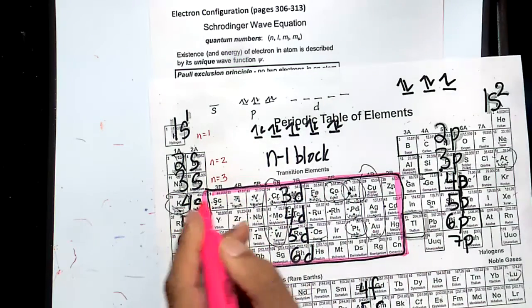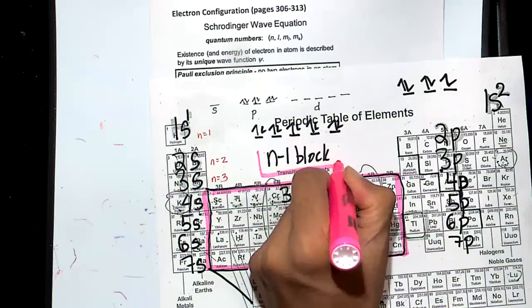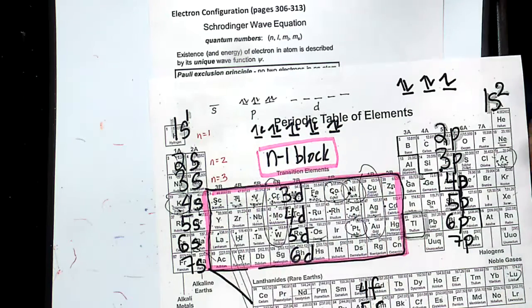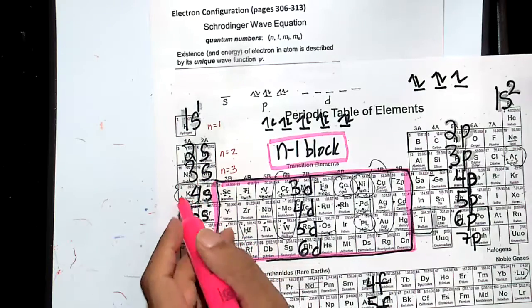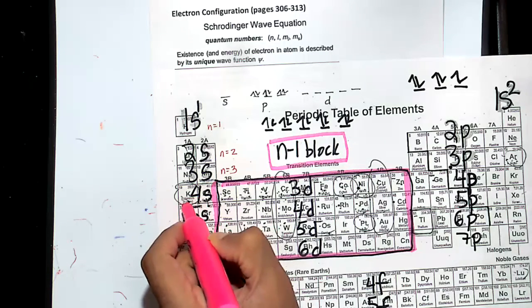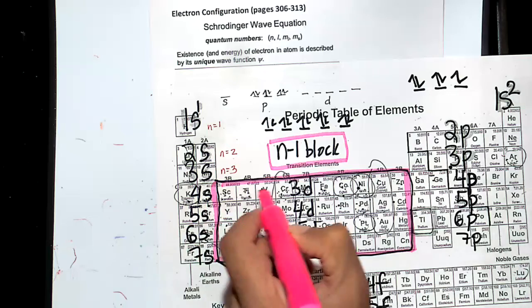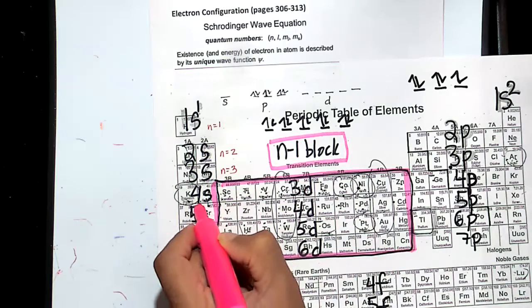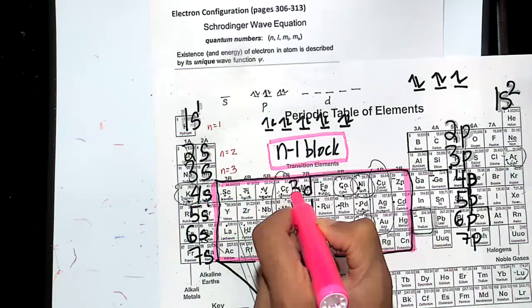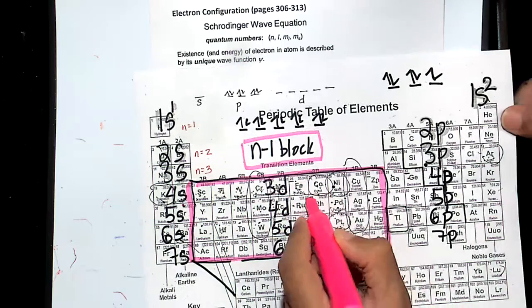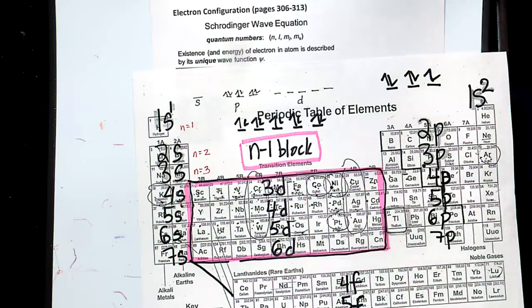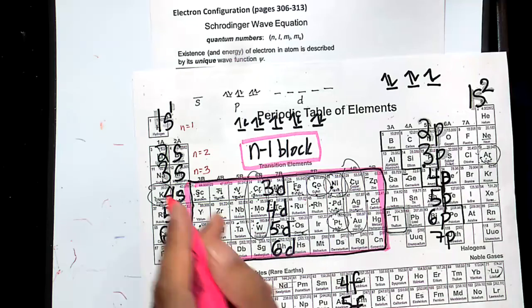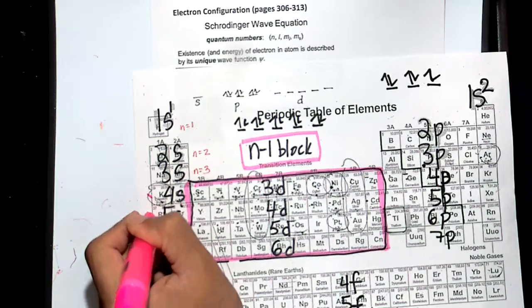The transition metals is the n-1 block. So the electrons are going to march, march, march. After they march to 4s1 and 4s2, they will go to 3d. And then from 3d, they go back to 4p. Okay, I'm going to talk more about this later. So that's n equals 4, n equals 5.